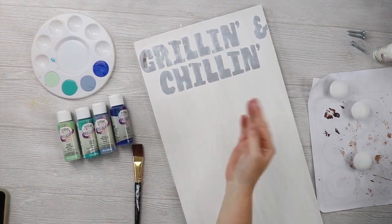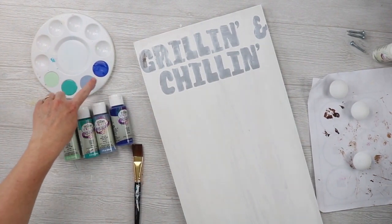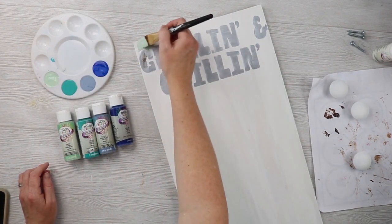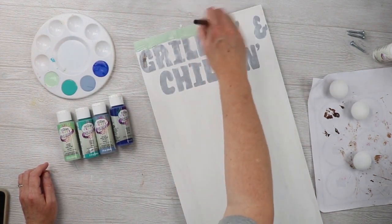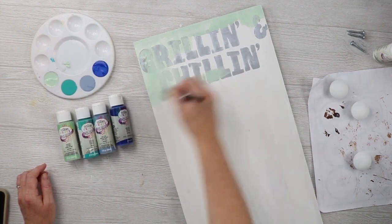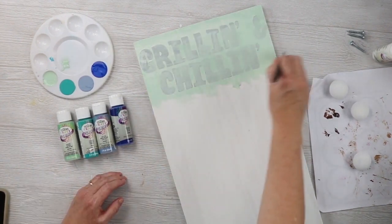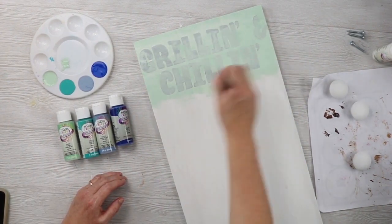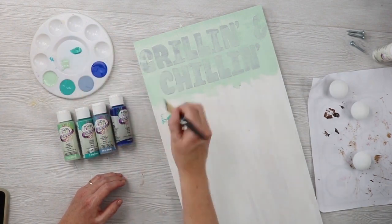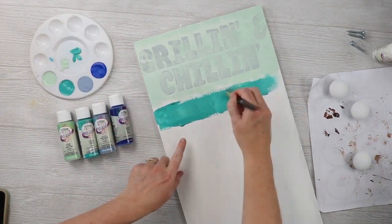Once that's dry, we'll start our paint technique. We're going to start with this light green — this is Sipo — then we're going to go to turquoise, then blue fog, and then royal blue. These colors are optional; you can add whatever colors you want. I can also come back and paint the sides with the same technique. Right now I'm just going to do the top. We're going to add a light coat of this green over the top portion, running over it vertically. Then you don't even have to change the paintbrush — we'll go to the next color and add that just below the green.